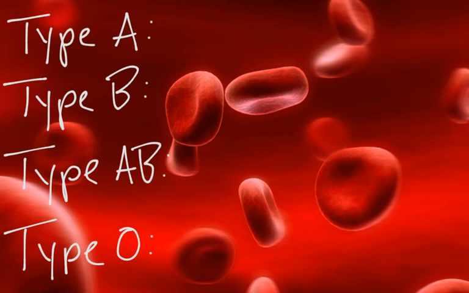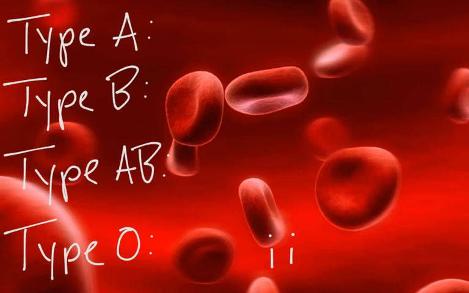So I'm going to start with type O because we said that O is recessive, and so we're going to use 2 lowercase i's to represent the genotype for being type O. Now again, type O is recessive, so the only way to be type O is to have 2 recessive, so 2 lowercase. Now what we have to figure out is, well, how are we going to do the A and B alleles? Well, what we're going to do is use a capital I with a superscript.